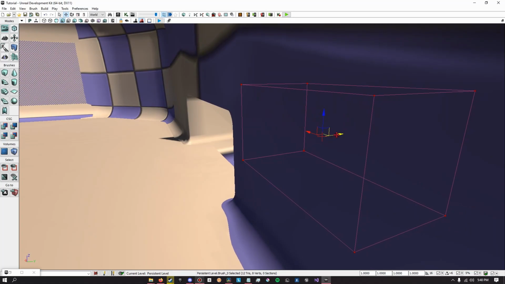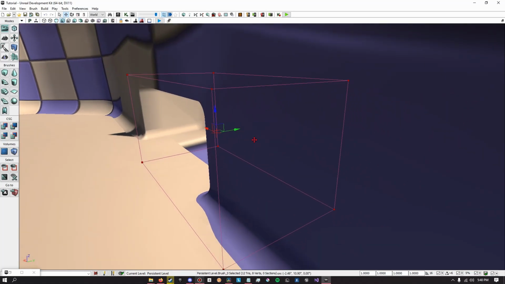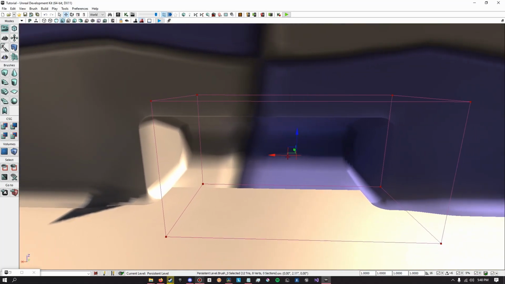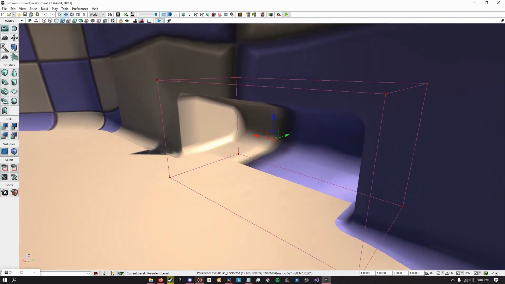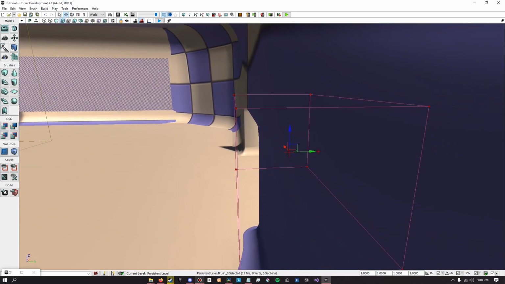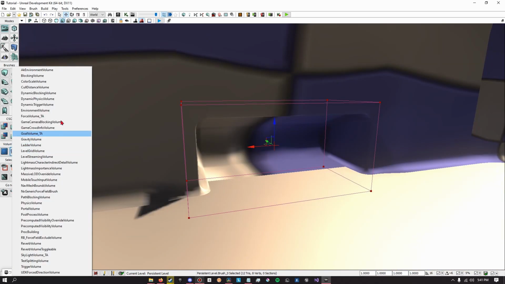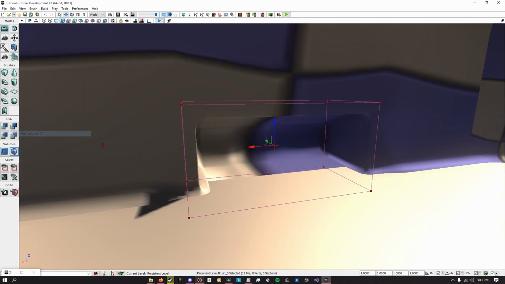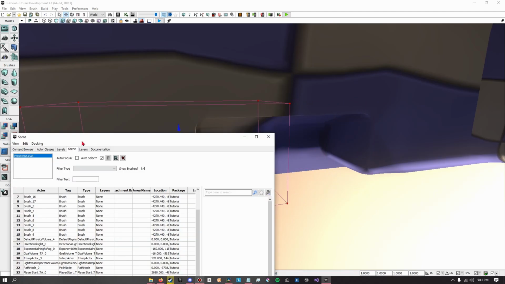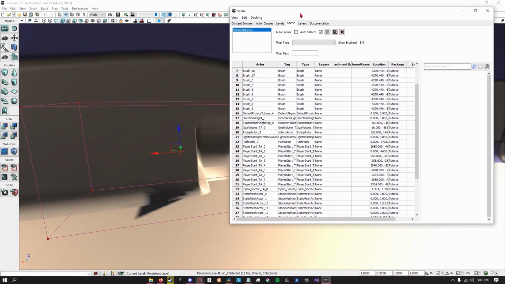So anyway, after doing that, you can close the property window, and you're going to want to move the brush over to the other side and basically repeat the whole process. Align it properly in and out. You can use the CSG brush if you want, and then you're going to want to add volume, add goal volume _TA. Go back into the scene view and click the goal volume _TA underscore 1, that will be the second goal volume underscore TA.